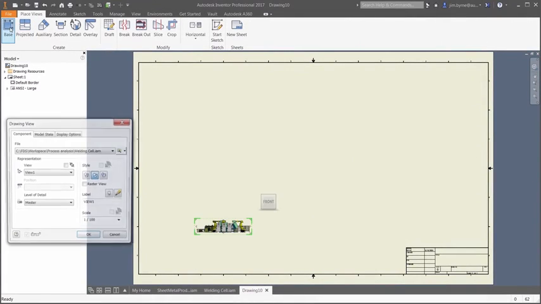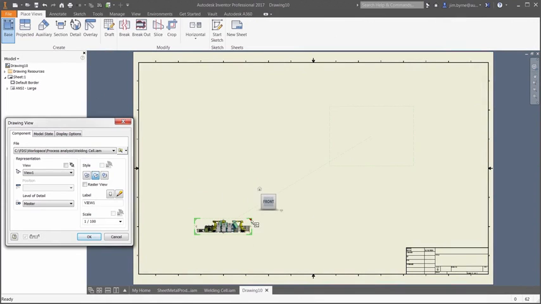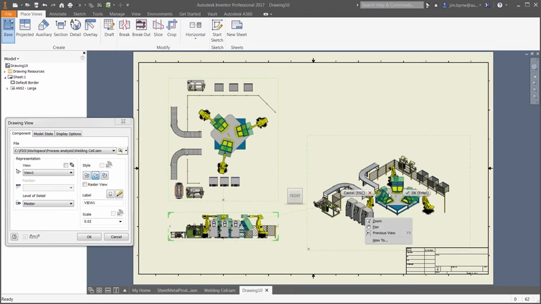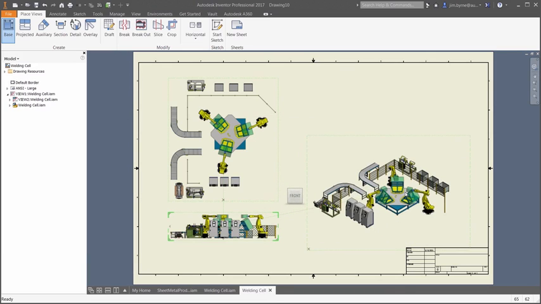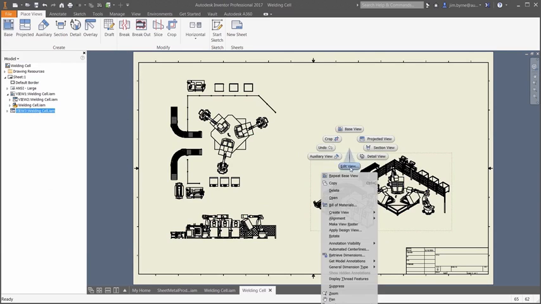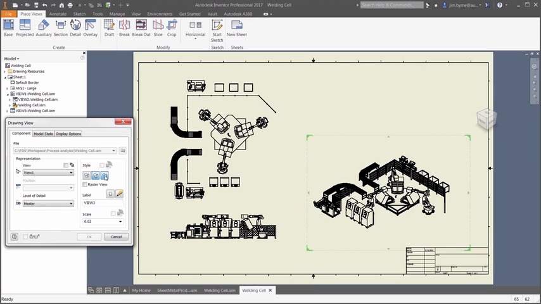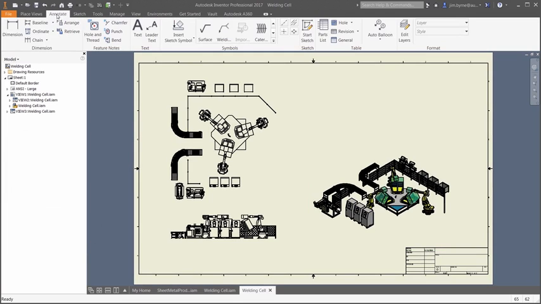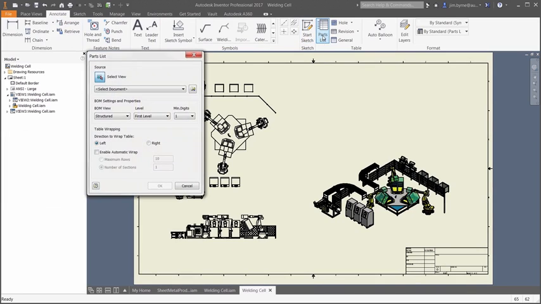When it comes to installation and commissioning, we can take advantage of the drawing capabilities for documenting the layout. 2D drawings are fast and easy. Simply select locations for desired views. Even change the scale of the views by dragging the border or change the view orientation using the view cube right on the sheet.